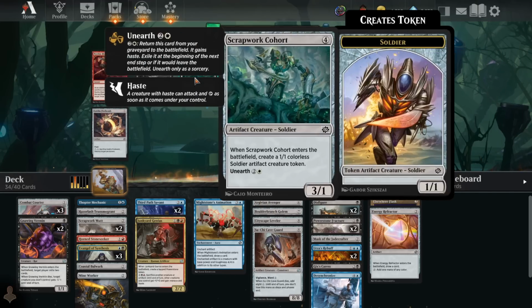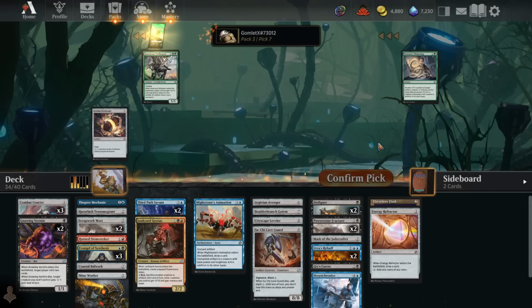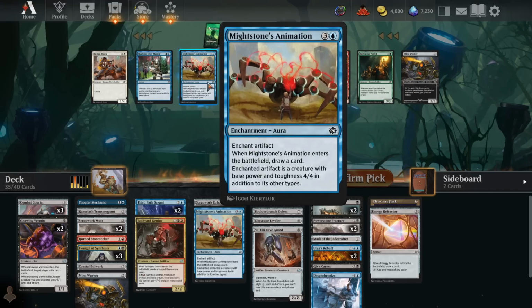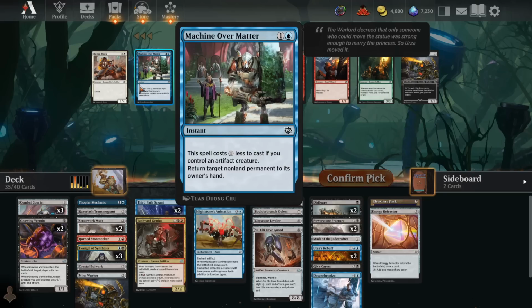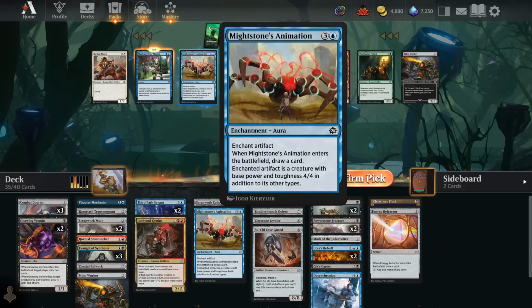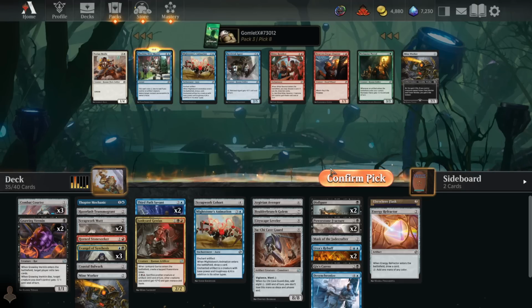Pack 3, pick 7. I will definitely take a Scrapwork Cohort. I am more than happy to play this in a deck that has an Energy Refractor and an Elsewhere Flask, because up front, 4 mana, 3/1, and a 1/1. Not terrible, especially when they're artifact creatures. Really easy to cast. Take another Mightstone's Animation or a Machine Over Matter. Like both of those a whole lot. I think I'm actually going to go Machine Over Matter over the Mightstone's Animation here. Like to have some more cheap instant speed interaction.